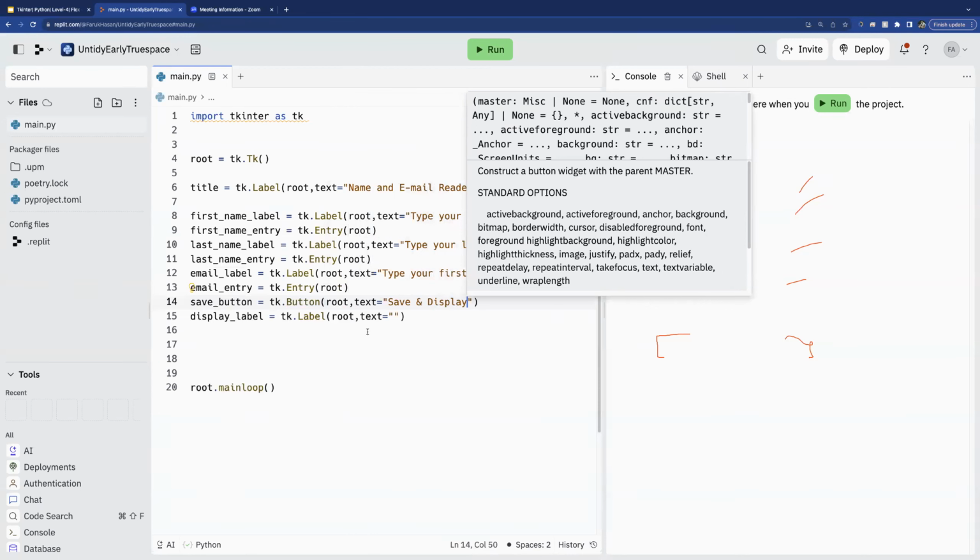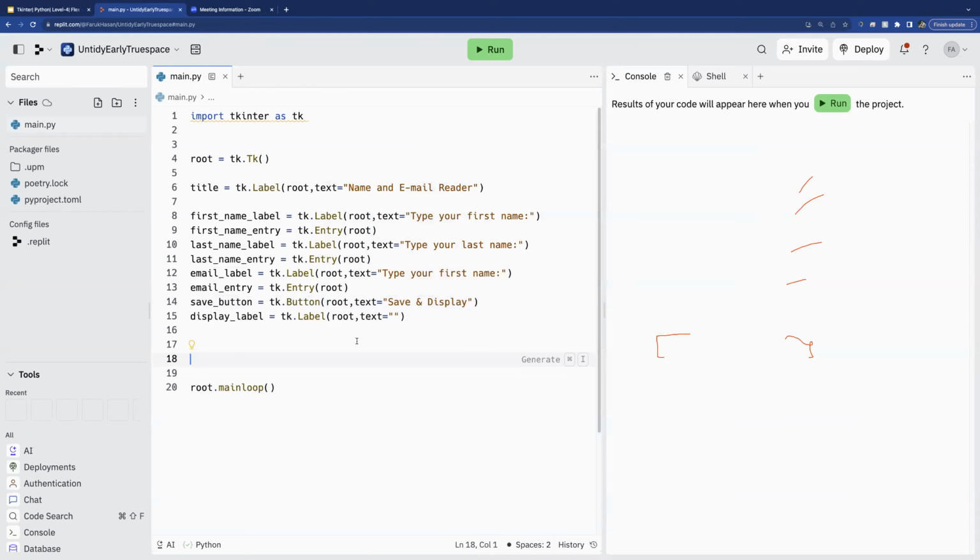Okay, so that's what we want. Now I need to pack everything. Remember, when you're packing them, you want to make sure you maintain the order. First name label, first name entry, last name label, last name entry, email label, email entry, then save button, and then the display label. So this is the order we're going to maintain to pack them.